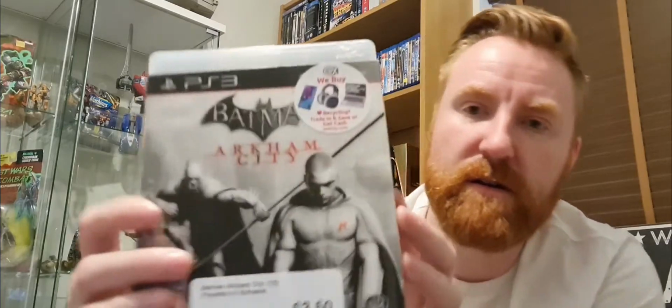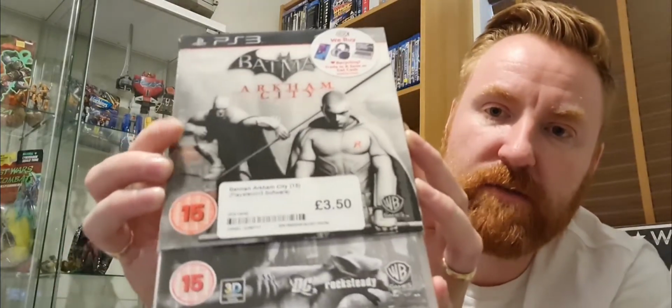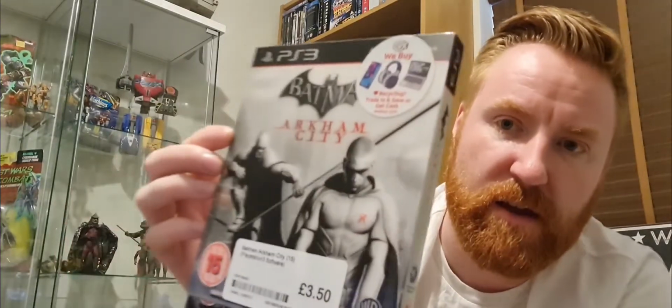But I've got one of them. I got Arkham City in the slip cover. I don't know if you can see the image moving, but that's all complete, and that was only £3.50.